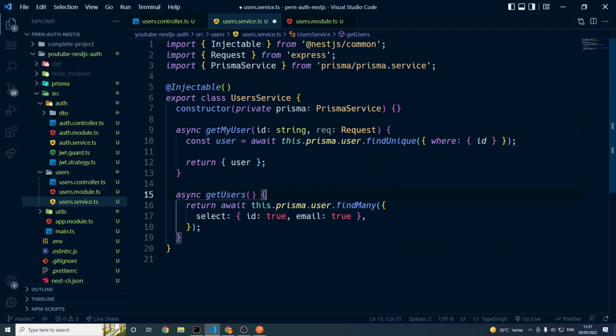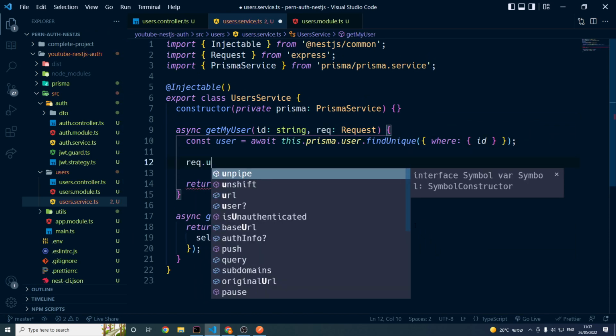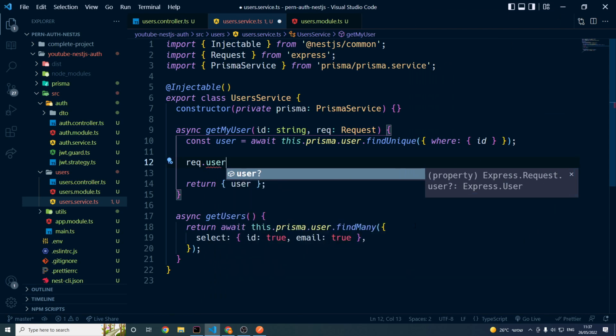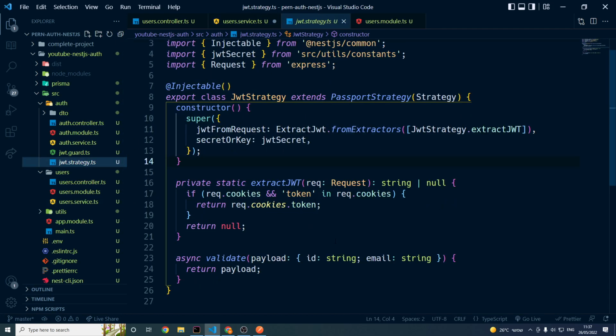And basically now, because I have this auth guard, you can see that if I type request.user, the auth guard is passing me the decoded values of my JWT. So if I go to the strategy, the user will have this payload with ID and email.